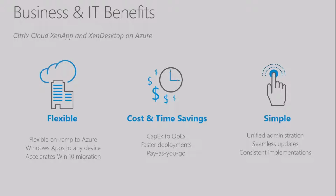You don't have to plan your migrations, because XenApp migrations, since XenApp is a very important part of the infrastructure, have to be done very, very carefully. So in this case, Citrix Cloud takes care of that migration, and you always get the latest features. So you can take full value of the platform and whatever innovation Citrix is coming up with. And obviously, you also have consistent implementations across all of your farms. So those are the benefits of having XenApp and XenDesktop move to Azure.